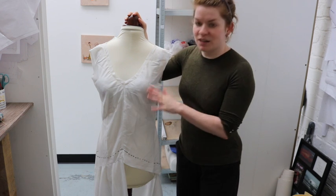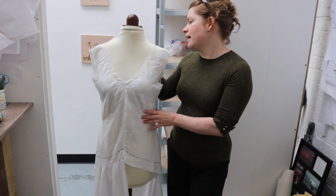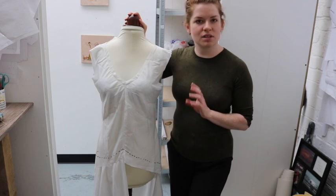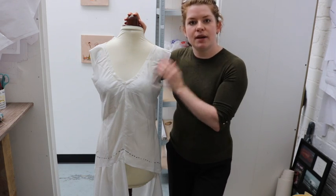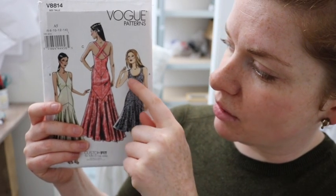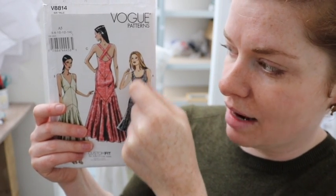The pattern I've adjusted slightly because this is for my mum, who is a very elegant lady in her 60s, and we didn't want some of the key features of the dress. So in the original, let me just find the pattern. There are a few things that we just wanted to change. So the neckline is actually very narrow. It doesn't look it here, but it's quite a long, narrow scoop.